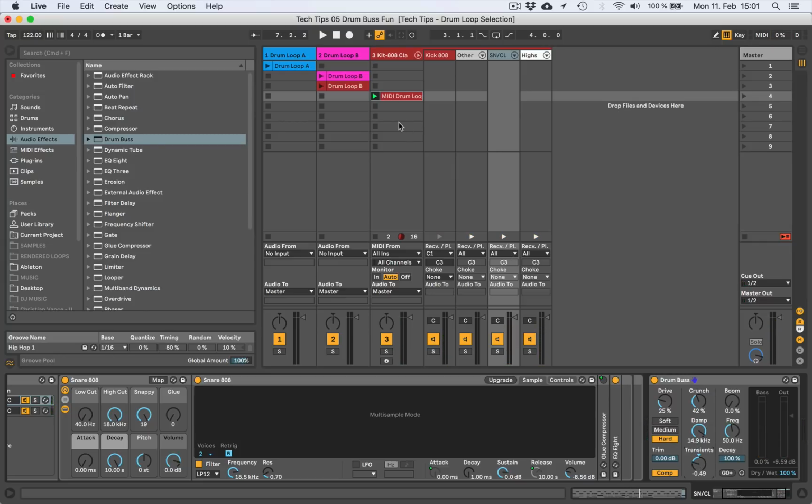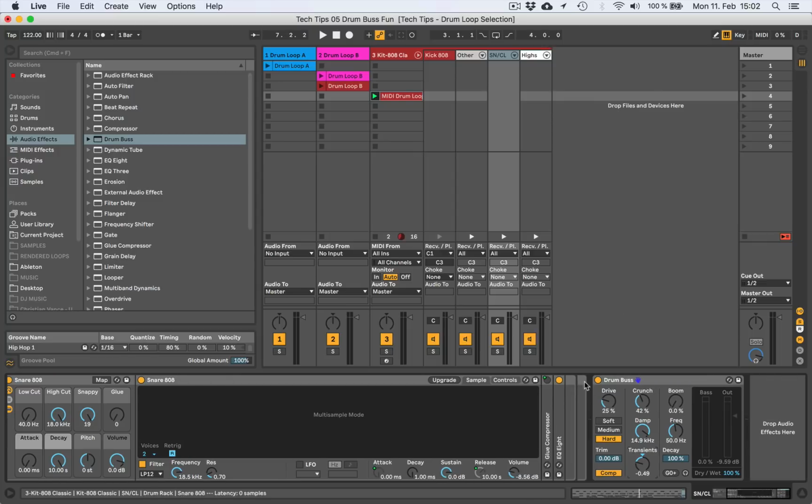So instead of using the drum bus on a whole bunch of drums, think about drums that logically group together and use it like that. I mean, that's what the drum bus is there for, I would say: to use as a quick tool, a Swiss Army knife to put these things together.